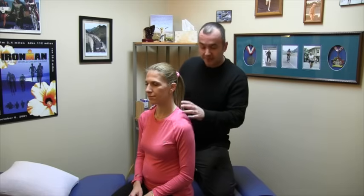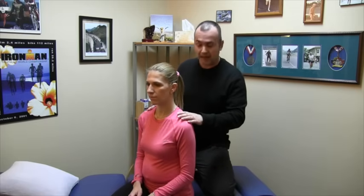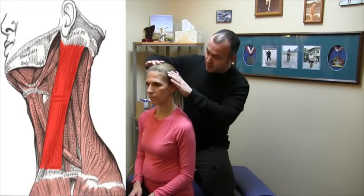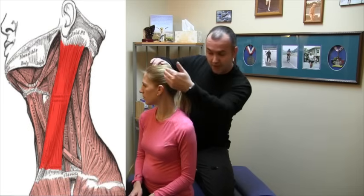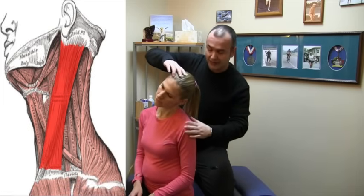The clinical significance of the spinal accessory nerve is that it gives motor function to these two muscles. So if someone comes in complaining of pain in the neck or side of the neck, pain with rotating the head or bringing the chin down or back, it's one of the areas you definitely want to take a look at. The SCM brings the head to the side toward the opposite shoulder, but it also brings the head to the same side shoulder, laterally flexing it.